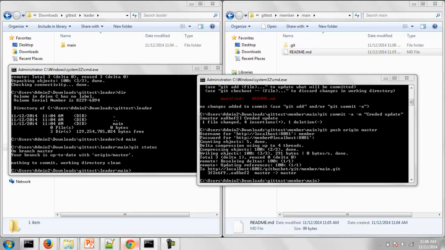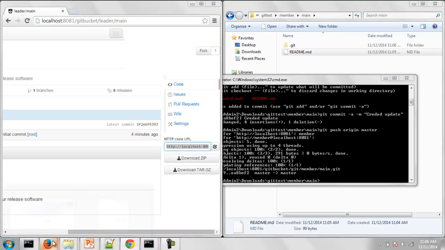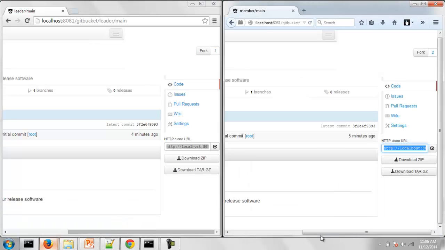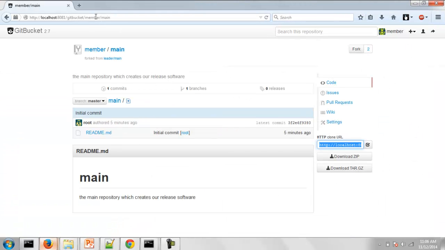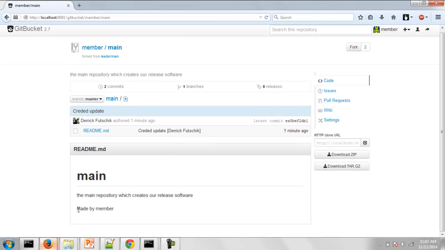Now, if I go back to the member's repository, see, made by member. So that's the change that I want to get to the main repository, if you will.